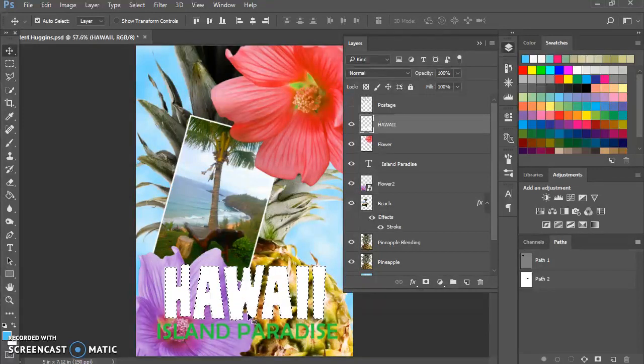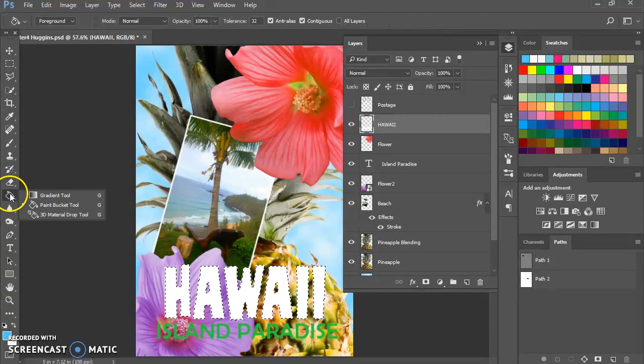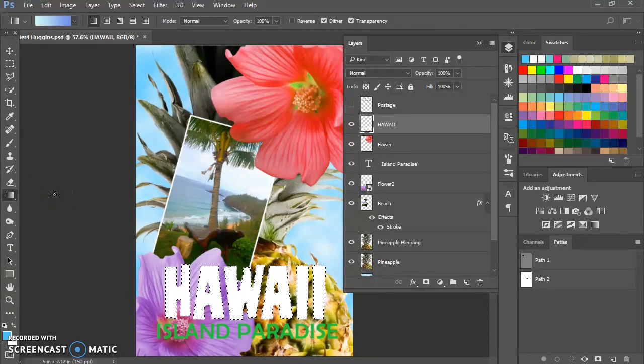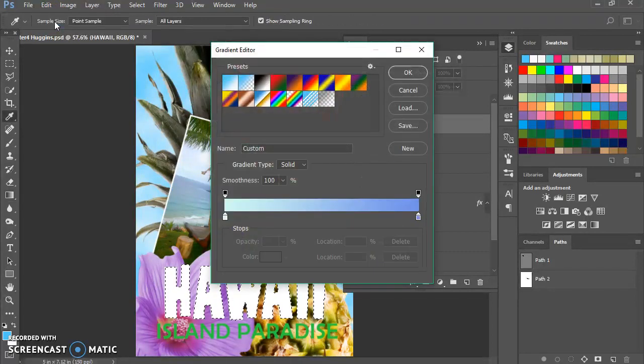Now in the tools panel, we're going to go over to the Gradient tool, and that is a hidden tool underneath the fill bucket or the paint bucket. Let's click on this. It's already selected for us. Let's hover over, see what it tells us it does. Linear gradient, so this is a type of gradient, and this is showing us how it will look. Go ahead and click on this.